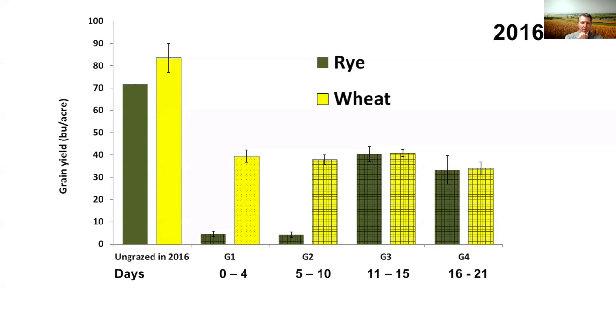And one thing I wanted to point out earlier when I was talking about the carbon footprint is that when most studies look at organic systems, they show that organic systems have lower greenhouse gas emissions and lower energy inputs. But there have been a lot of recent publications that have said, well, even though that's true, because organic systems have lower yields, if we adopted complete organic production across the globe, we would have to put more land base into production, and therefore that would offset any of those gains that occurred from the reductions on a farm scale. So on a farm scale, greenhouse gas emissions are lower in organic systems. On a global scale, greenhouse gas emissions are higher than conventional systems.